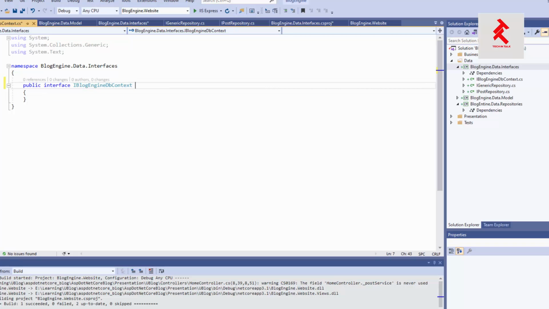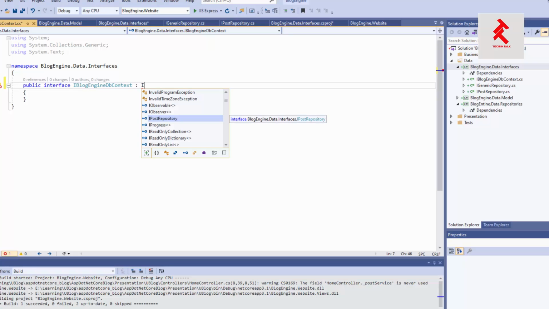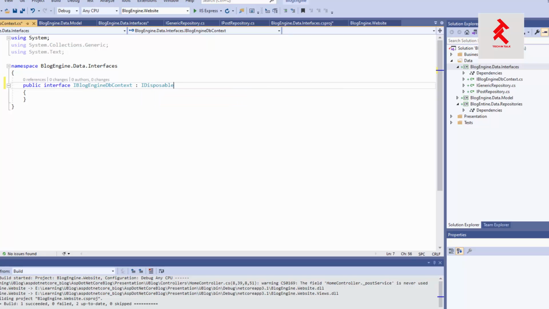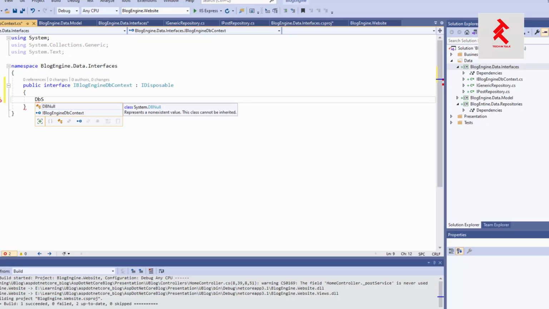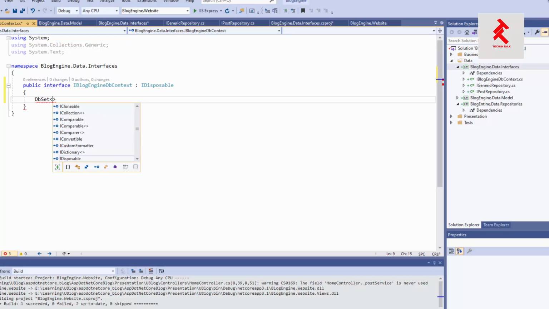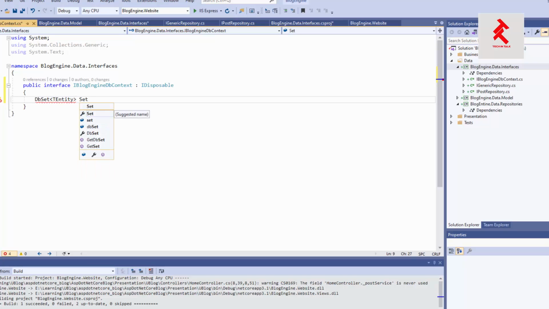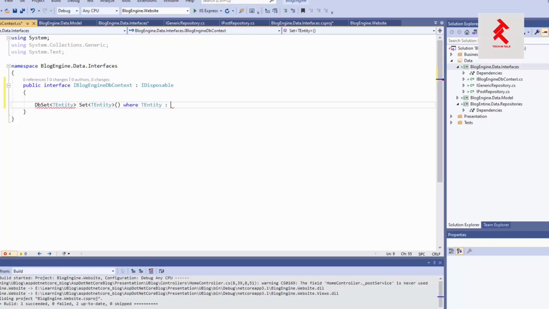And that interface will be extending from IDisposable, and we are going to add a couple of IDbSet<TEntity>, and that will be the set for the entity where the entity is a class.